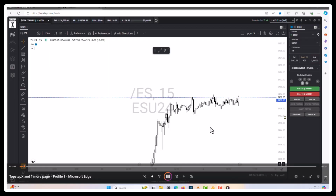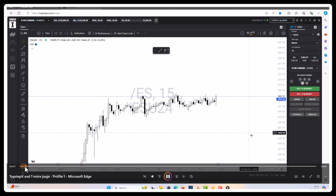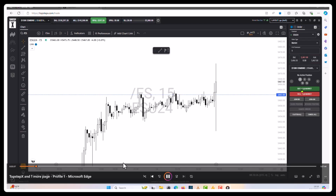Here's the first trade we take for today, right at 8:30 Eastern time, when we see the data release. Yeah, we saw that. Well, let's go in and take a quick trade right here. Just buy it, and boom. You see that? It hit our target. That's the first trade we take right there. We should stay right there and wait patiently to see how it deals with the liquidity.